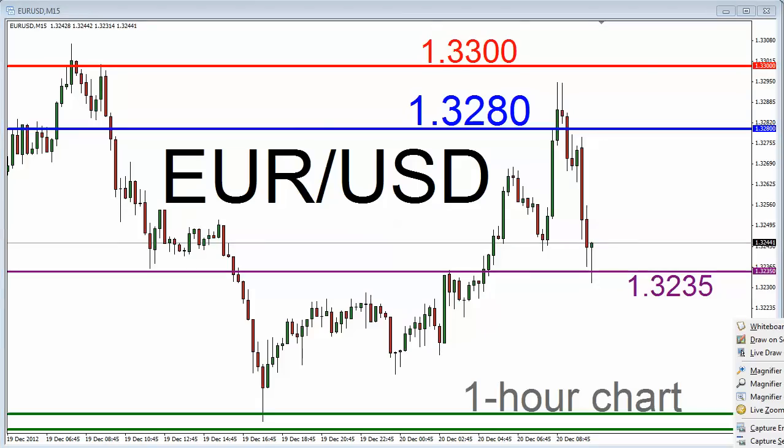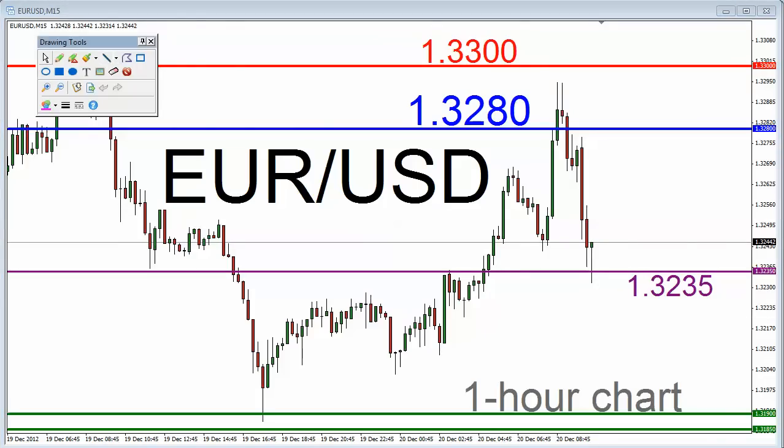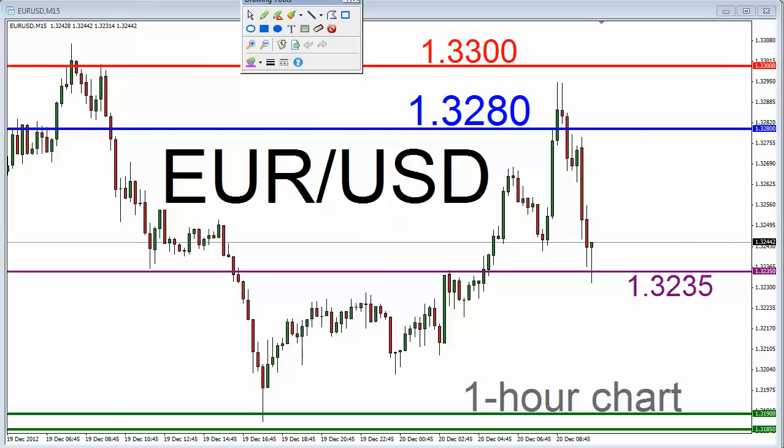Here's one plausible scenario for the euro moving forward. The trade I'm about to describe is one you would take especially if you're betting on expressions of concern about fiscal cliff negotiations from U.S. House Speaker Boehner. If Boehner expresses concerns about the fiscal cliff debt talks, we could see dollar strength in response. Dollar strength obviously means down for this pair. So if you're looking to bet on Boehner expressing concerns, which should rally the dollar during the New York afternoon following his 1:15 p.m. press conference, then you'd look for a euro short — if you're willing to hold through the Boehner press conference.